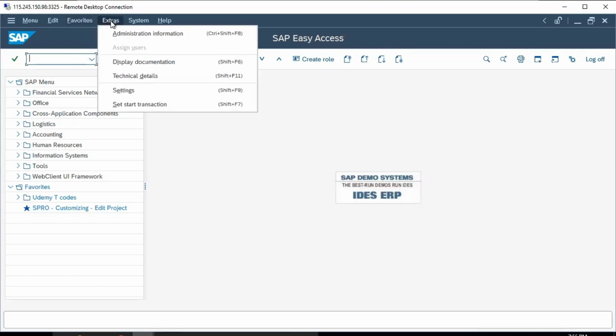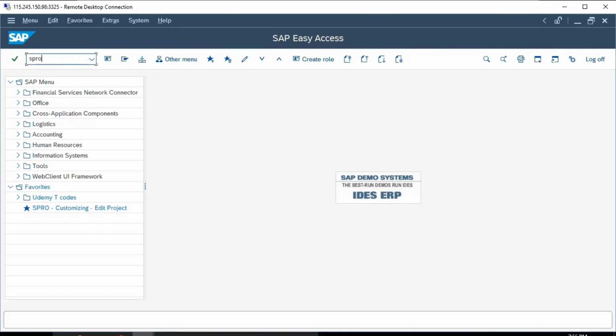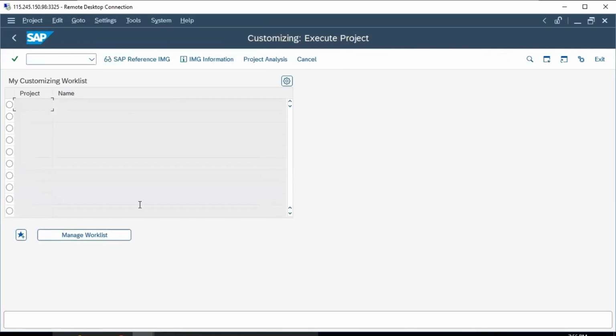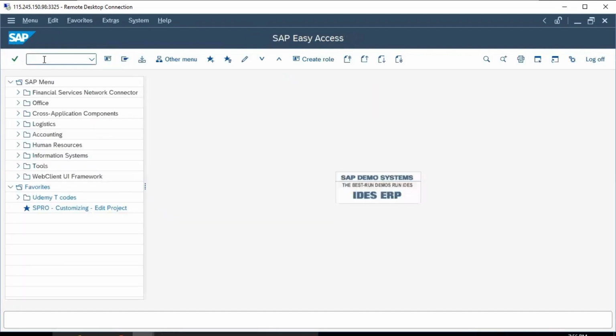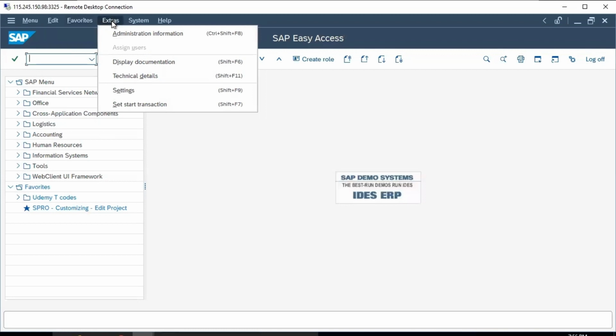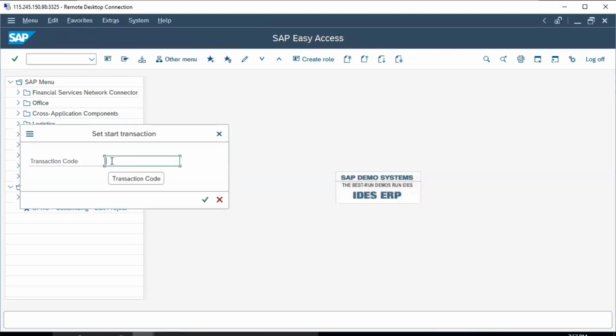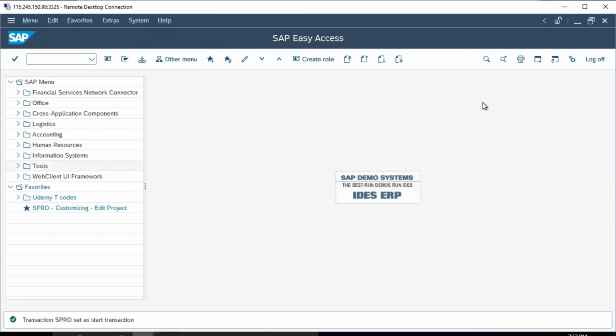I would like the SPRO window to open once I log in. For that, go to Extras, Set Start Transaction, enter SPRO, enter, and log out.